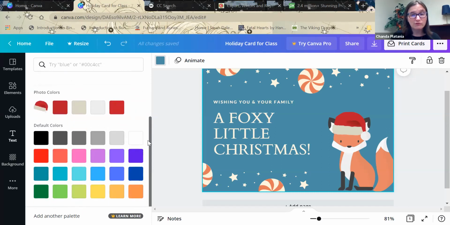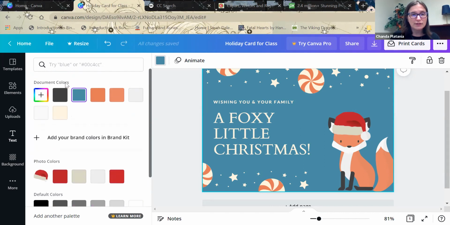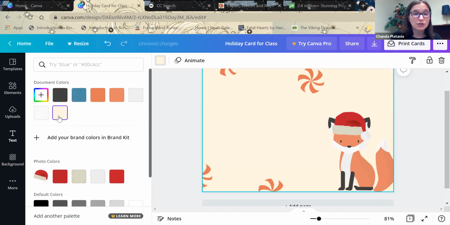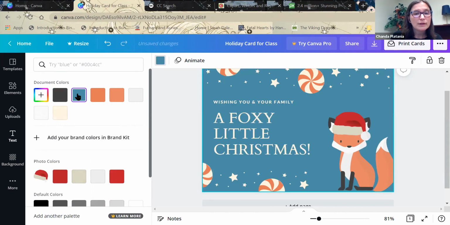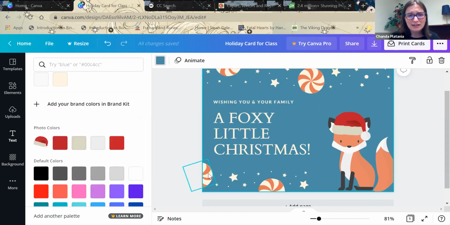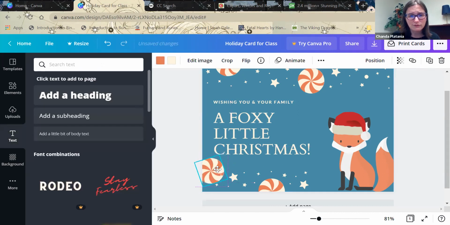And one of my favorite features of Canva is that it will pick elements that you have chosen and give you colors that match that scheme. It also gives you your basic document colors, whatever's already in there. So let's say we want our background to be this lighter cream color. Oh my gosh, you got rid of everything. We like the blue. The blue is good. But yeah, all that is changeable. Even the candy, you can move the candies around if you want them in different places as well.